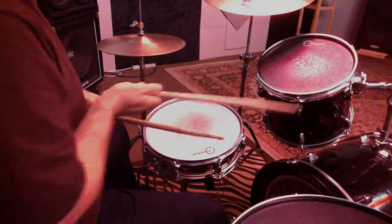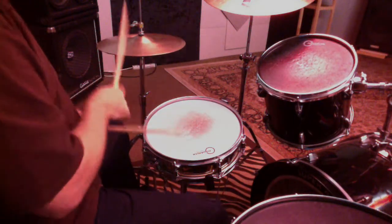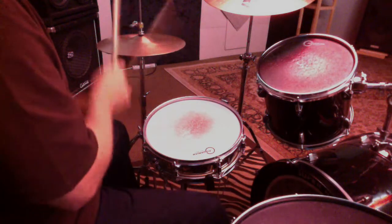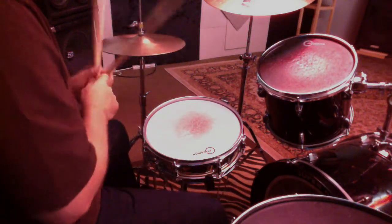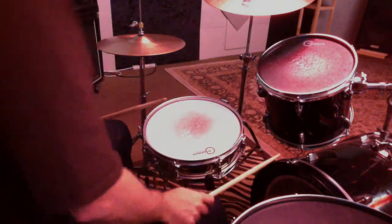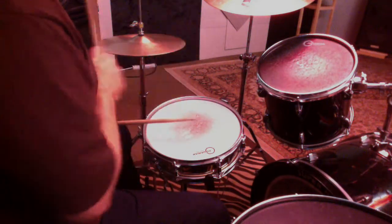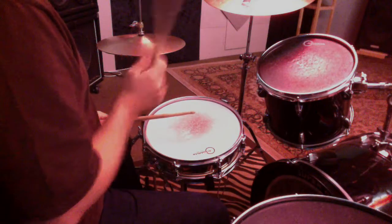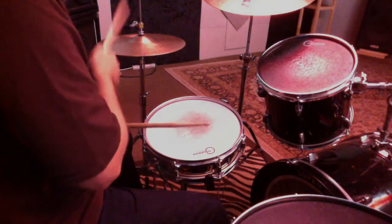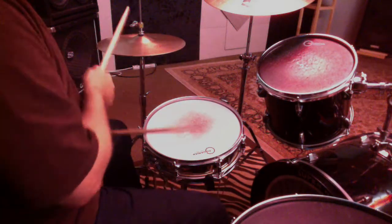And of course I can combine all sorts of things with that. Let's say if I want to get a little more elaborate. This time I'm going to hit the end of 3. Just the end of 3. Not on the 3, only on the little half beat that happens after the 3. 1 and 2 and 3 and 4 and 1 and 2 and 3 and 4.